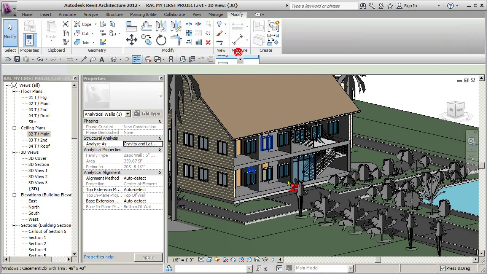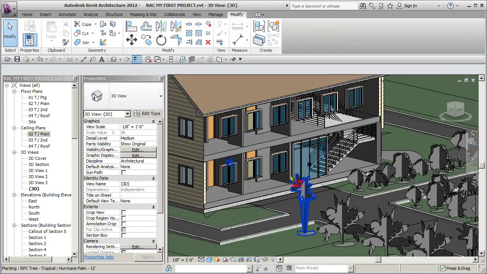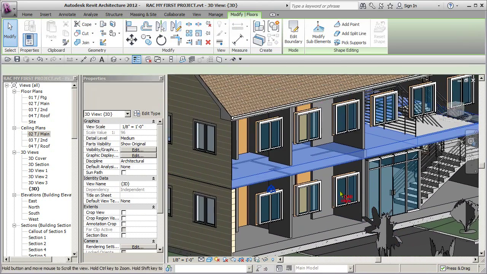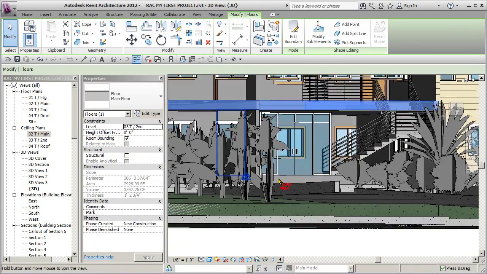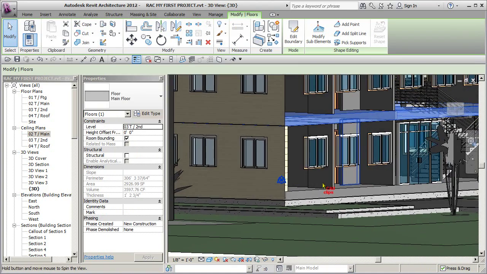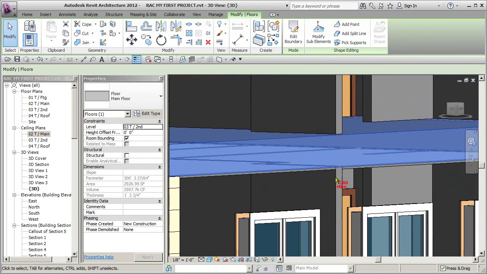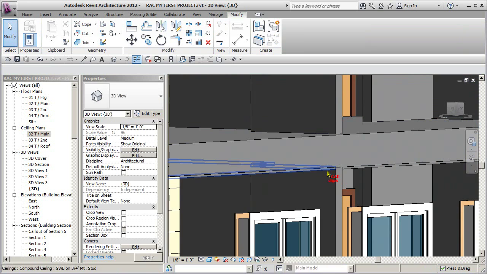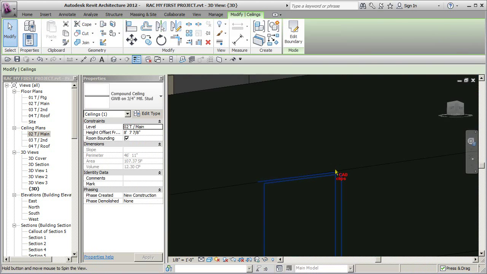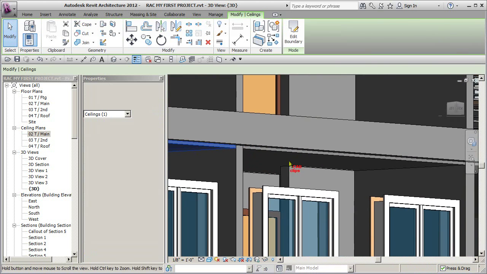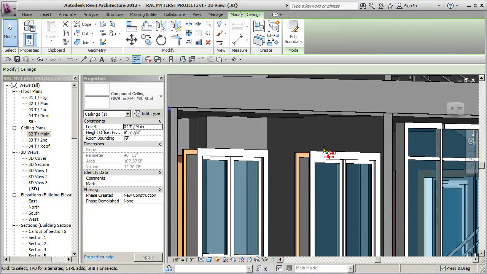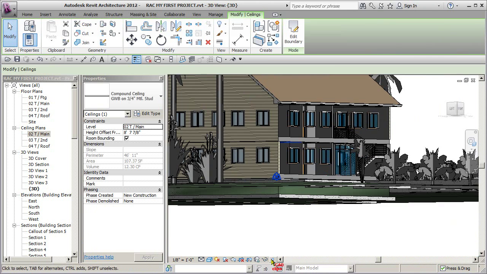So I'm going to hide that category as well. Shift middle mouse. Click out. There's our ceiling there. So we also need to cut our ceiling where our floor is.